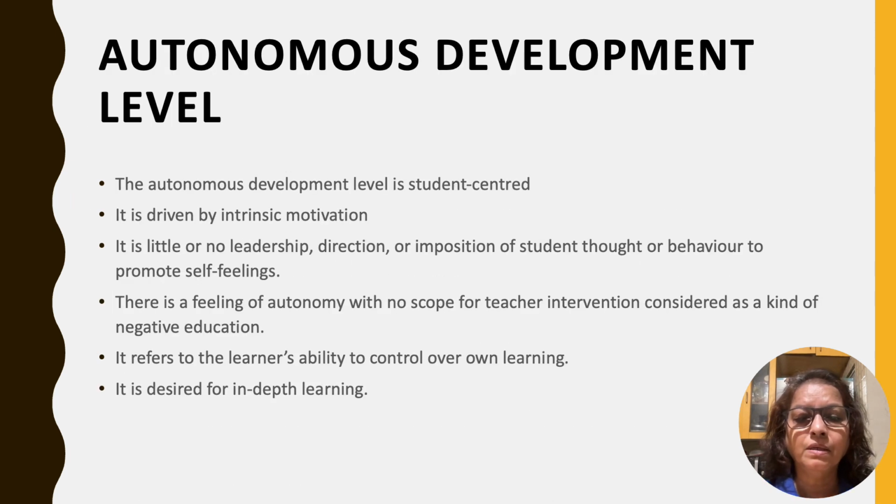Here you have the autonomous development level. This is another proposition that I got from the internet. This is the fourth level, but generally we say there are three, yet you should understand this new idea. It is driven by intrinsic motivation and it is totally student centered. There is little or absolutely no leadership or direction or imposition of thought or behavior.